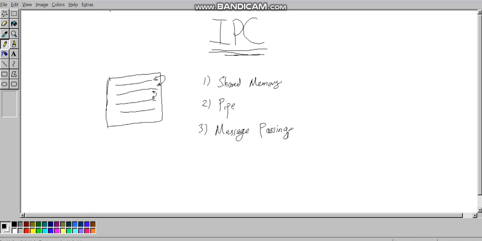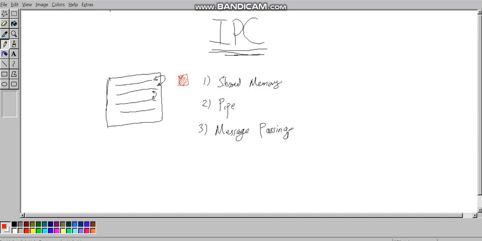The shared memory, as the name stands for, is basically having a memory space which is shared by the processes.